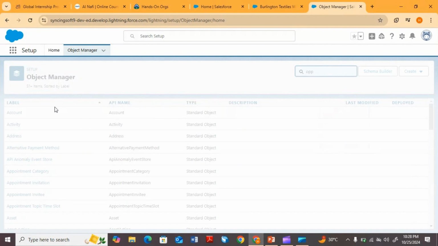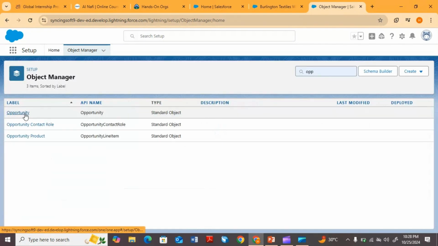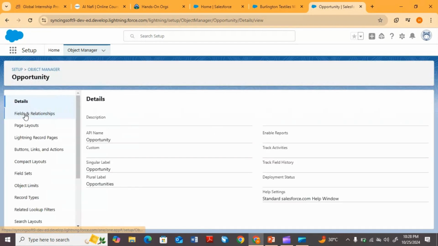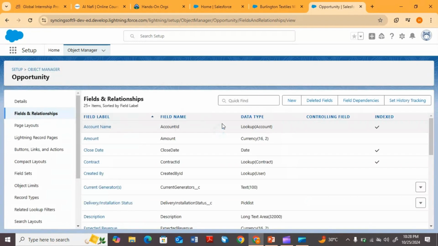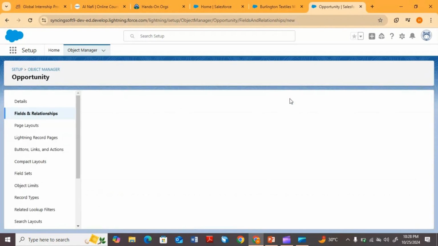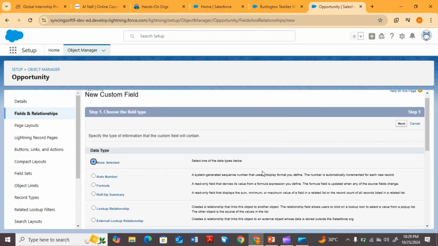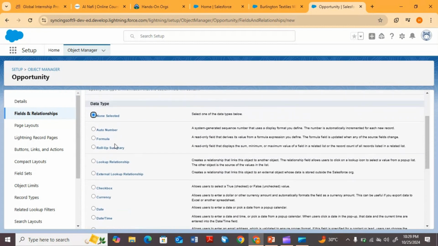Opportunities tab. In fields and relations, we will add another field. The field will be formula based.